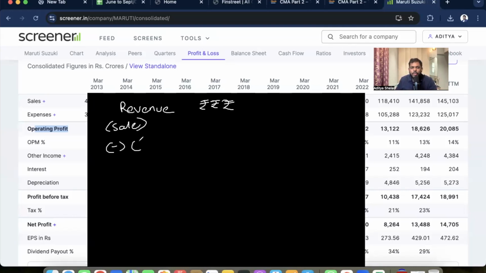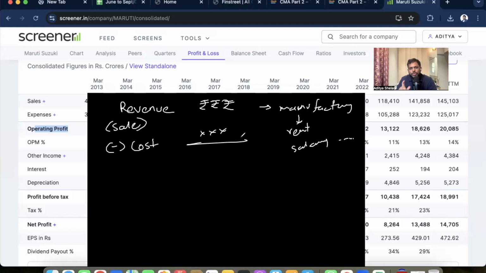This is where performance of your company starts. But there are some costs involved as well. Which cost? Cost to manufacture your products. And within this cost, everything. A factory का rent आ गया, employees का salary आ गया, and number of things. They also show up over here. And whatever cost you incur at an operational level, operational means factory level plus your headquarters that comes up with strategy for the product, design for the product, research and development, everything included specific to that product, that will give you operating profit.